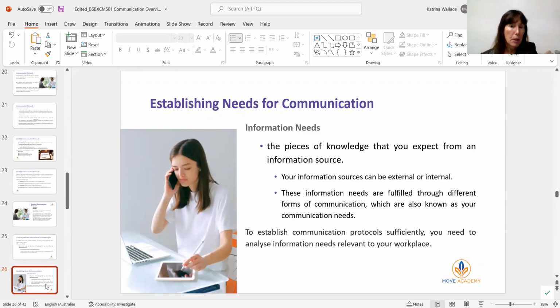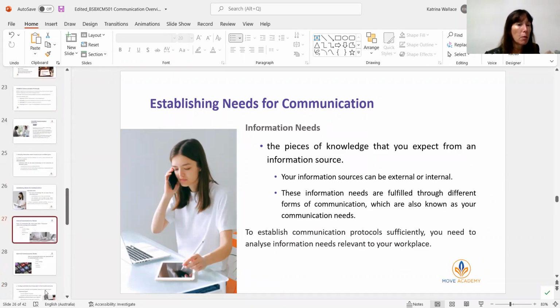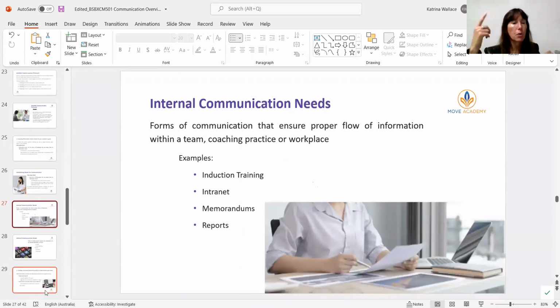Information needs are the pieces of knowledge that you expect from an information source, as we said before. Those information needs are fulfilled through different forms of communication, which are also known as your communication needs. To establish your protocols sufficiently, you need to analyse information needs relevant to your workplace. It's a little bit repetitive here, but you'll find that there's a bit of a spiral going on as we build on concepts.